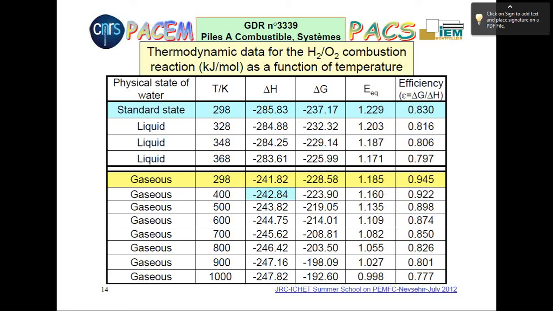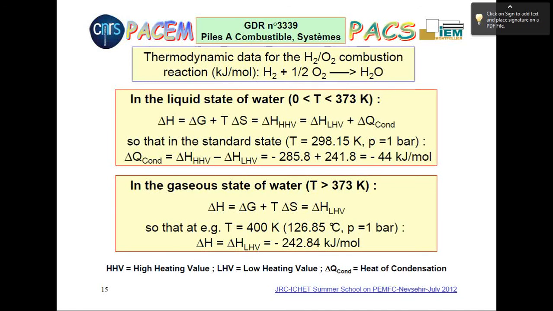So normally, the efficiency is defined in the standard conditions, that maybe it is a wrong definition. It will be better to use the gaseous state, but it is not standard, because usually you produce water as gaseous water in the cell, and then you have condensation, but you don't recover the energy of condensation. You follow me? It is more or less written here.